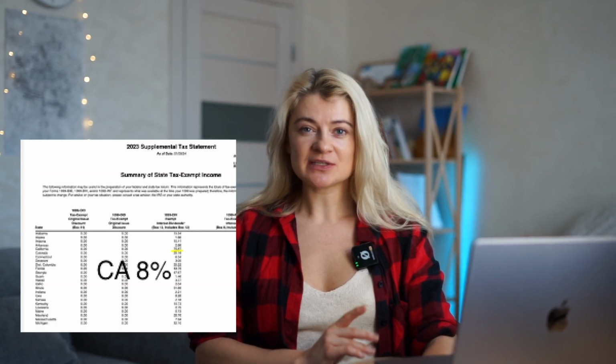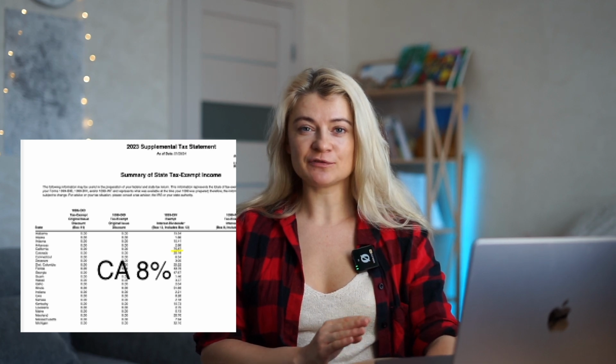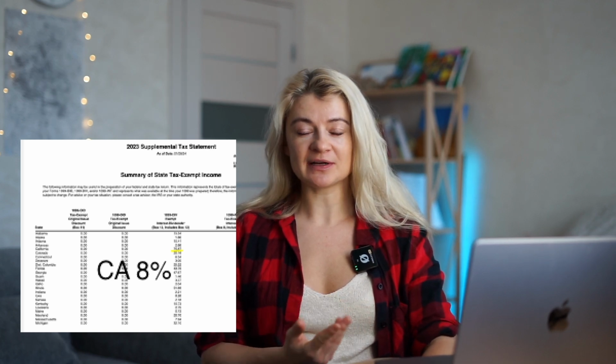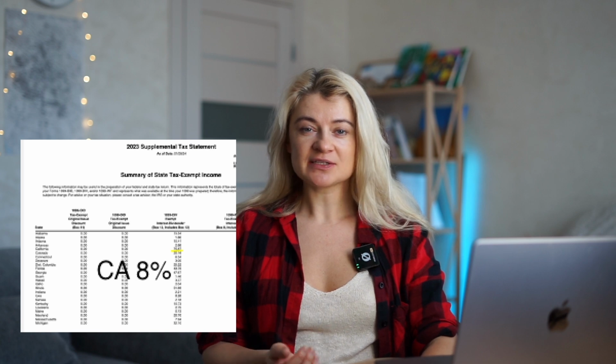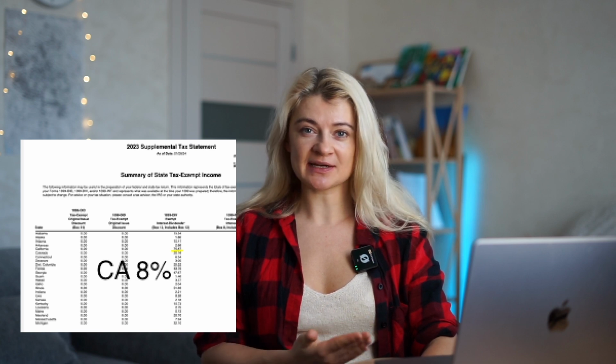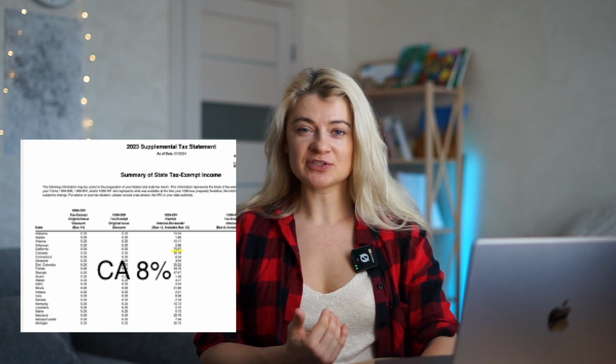For example, I'm going to show the 1099 right now. You see this percentage is the California percentage. I'm using California as an example for a state. It means this amount is not going to be taxable to this state. So what I have to do is multiply the full amount of tax-exempt interest by this percentage and enter it as tax-exempt in California. The rest would be taxed. So don't forget to do that so you don't overpay state taxes.